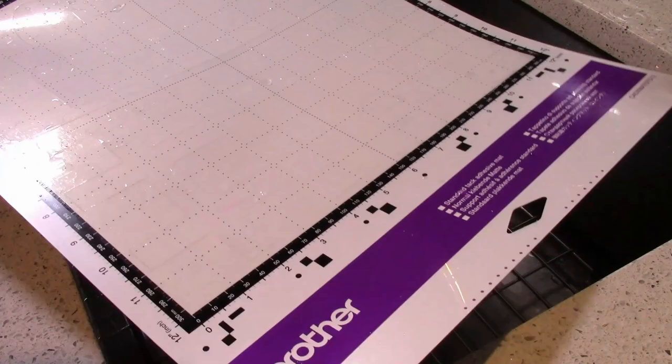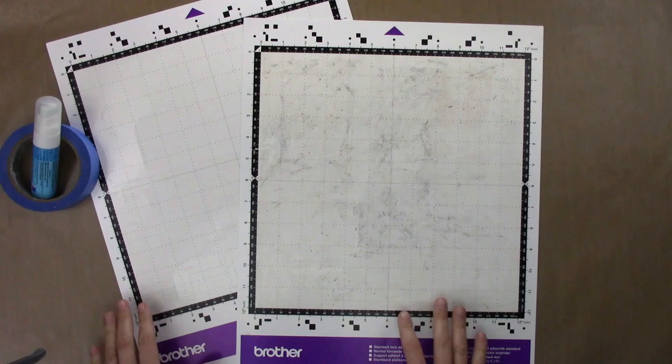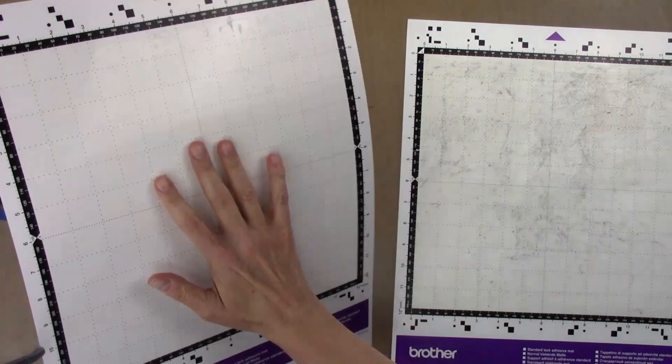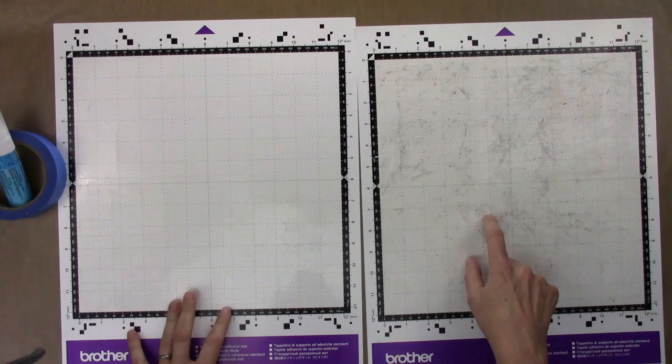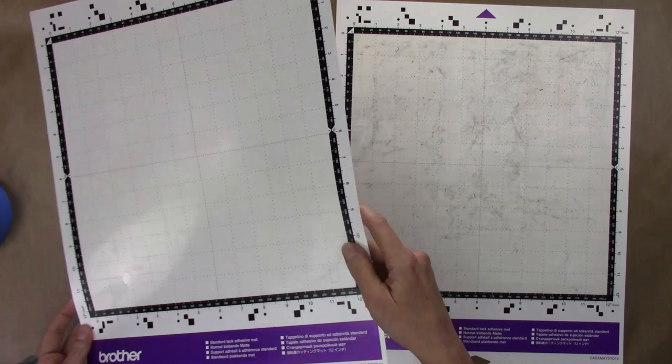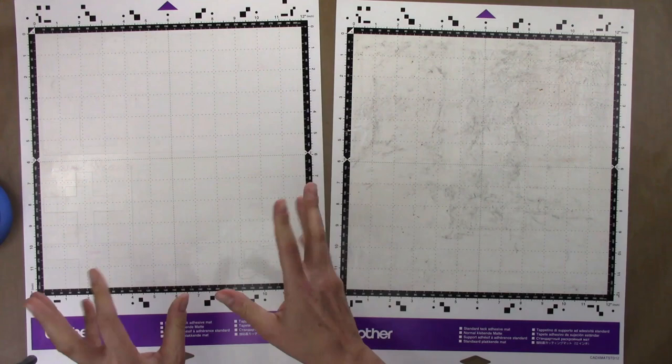I've got two mats here that I cleaned in the sink using the same method you just saw. This one is actually pretty sticky, but this one not so much. You can see this one's a lot dirtier and I couldn't get any of that off. Because this one is pretty sticky after it's dried, that's all I have to do for this one—I don't have to re-stick it yet because it's a relatively new mat. I'm just going to cover it with its sheet and put it away. This one, however, I do need to re-stick.